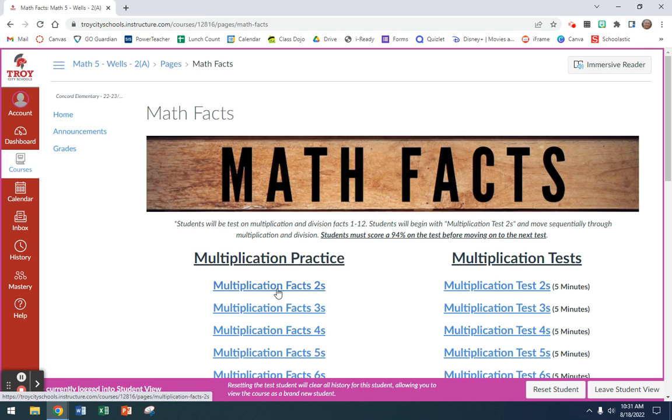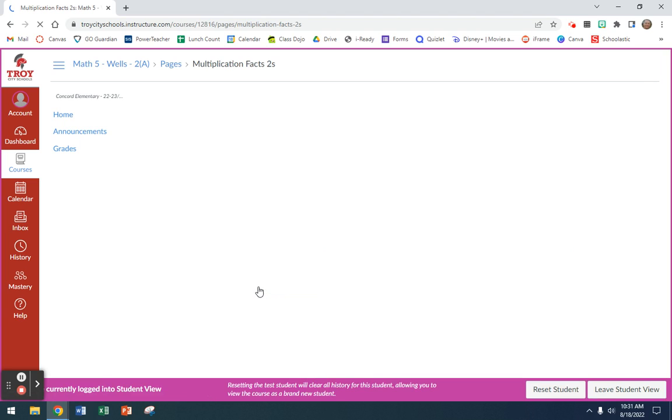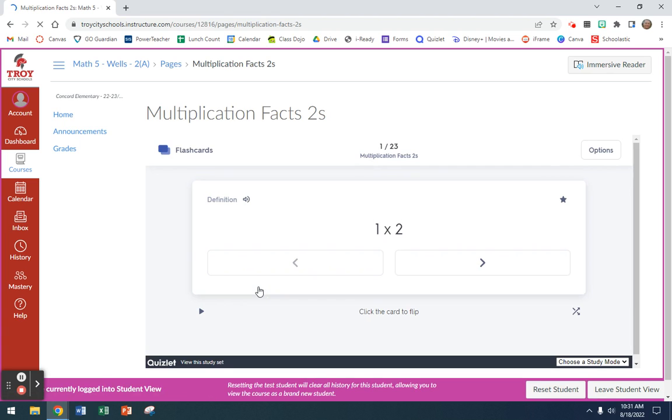Let's go ahead and go over the practice here. I'm going to click on practice. This practice only has to do with the twos. Once this pops up, you can see up here at the top, I have 23 facts. I'm going to use those. I am going to click on shuffle, which is down here in the right hand corner, and I'm going to click on play. What this does is automatically do the flashcards for me. So I don't have someone flipping them. I don't have to touch it. So I'm going to go ahead and click play and watch what happens here.